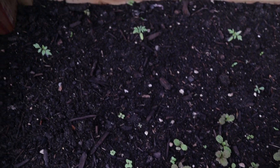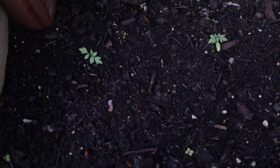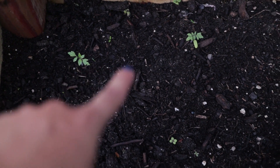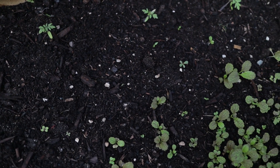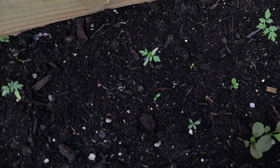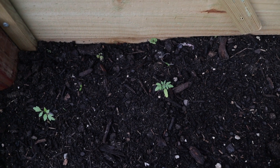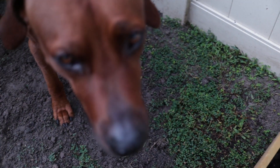We also have some cherry tomatoes in here. These haven't gotten very big. I did go out and thin them — they were previously three or four per hole and they are spaced about seven or eight inches apart. One thing I didn't do at the beginning, which I probably should have, is fertilize them. I did not amend the soil at all. I was just anxious to get this garden bed going.